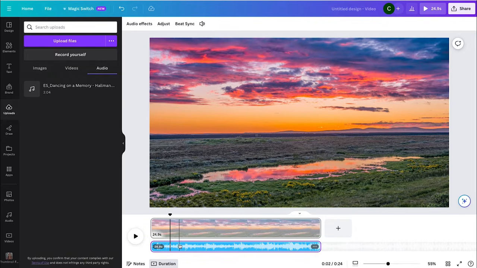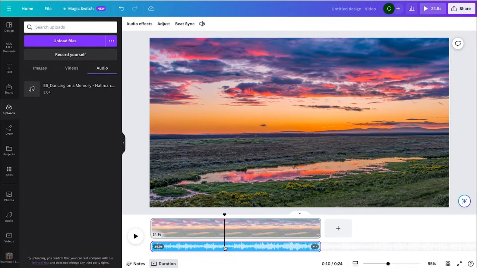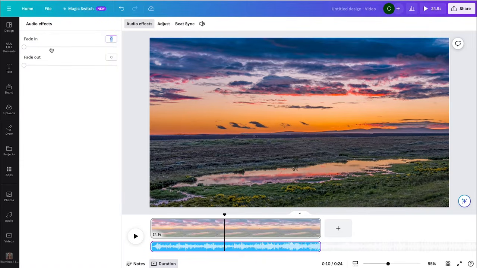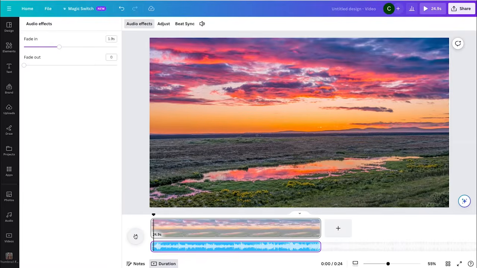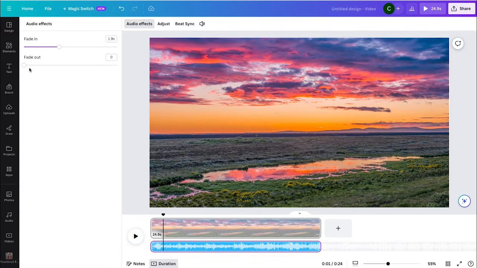Now, there are a couple options to edit audio and music when you add it to a video. When you select the audio, you can go up here and there are some options that are basically audio effects. You can fade in, which if you give it a couple seconds, fades in the music in the beginning, which can be really nice for videos. Let's listen to that. So there's a little fade in. You can also fade out. Then there is an adjustment. You can click on that and basically do the same thing that we did before where you just drag it. But if you want to make sure you're adjusting it, you can click that adjust button up there.